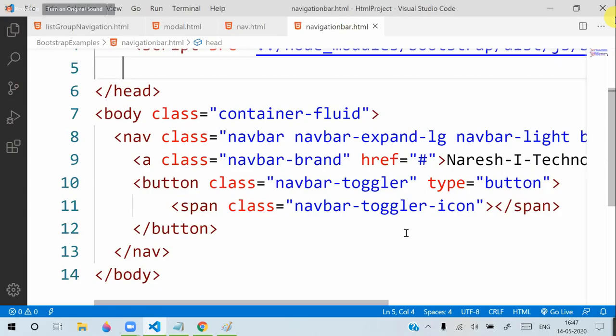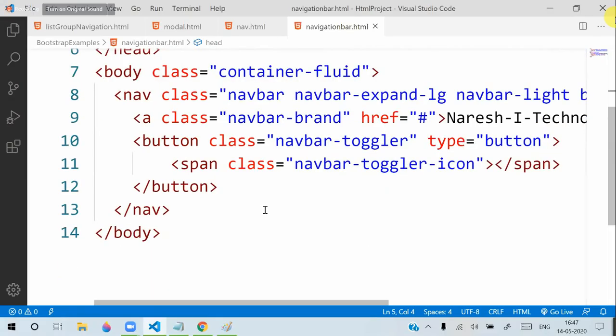So we have the button and navbar-toggler options. You need some items inside that, and we need to keep some items for that icon, right? Then we design the navbar navigation.